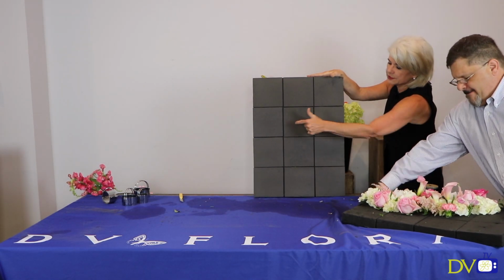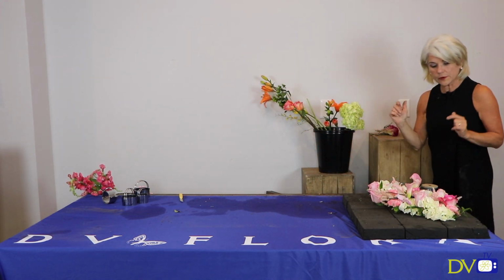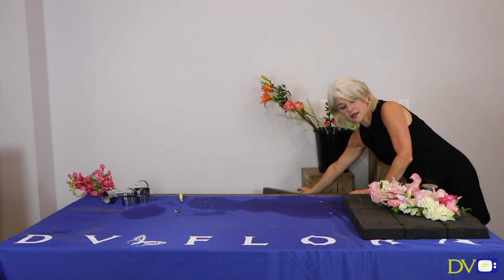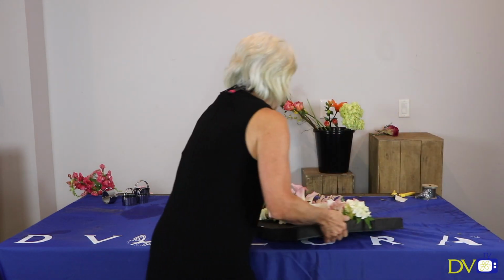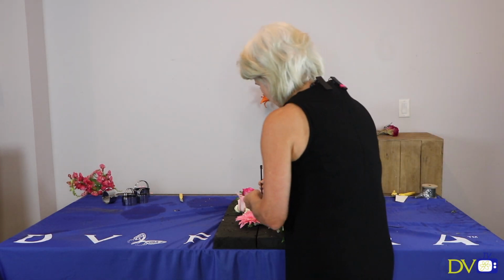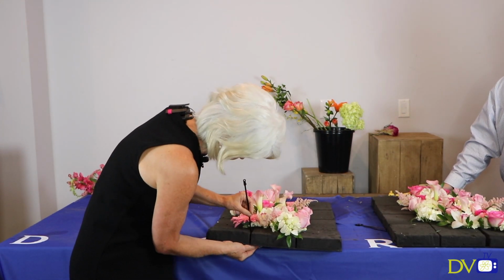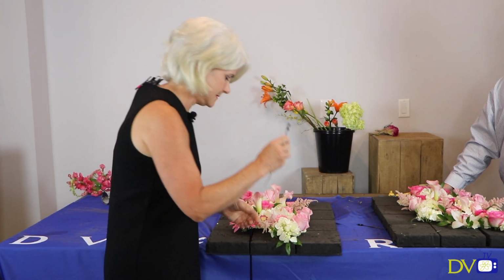If you want to, you could use the clear tape and tape around the sides of it. What we did is we took a drill and about 3/4 inch in, we drilled holes right here so that I can put the cable ties through. We did it at the top and the bottom. So I'll move this one over here, and the guys are going to help me, thank goodness. Alan and Buck are here because these things are heavy. So I'm going to insert my cable tie. Sorry for turning my back on you. Insert my cable tie. Just an 8-inch black cable tie.